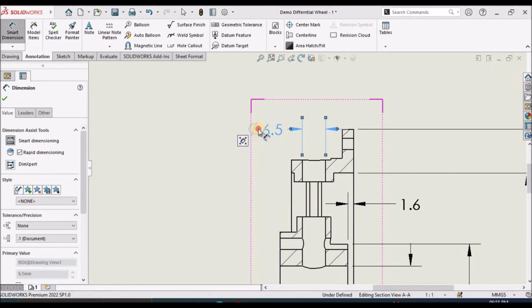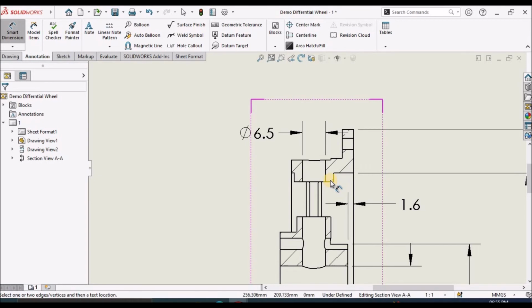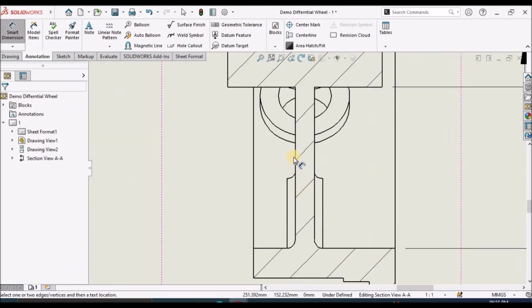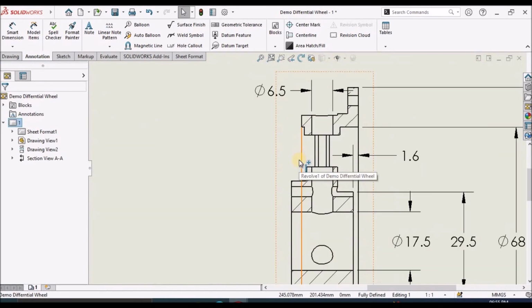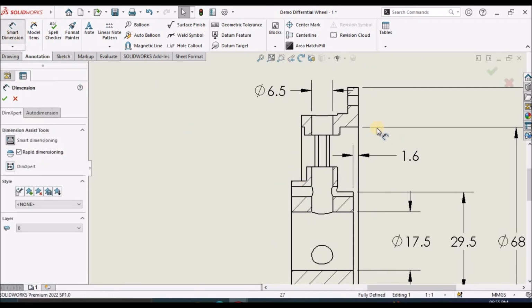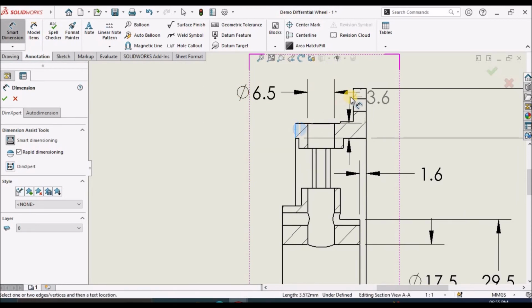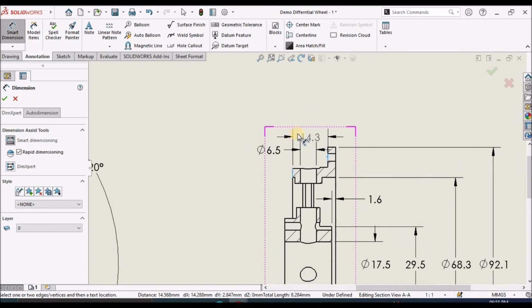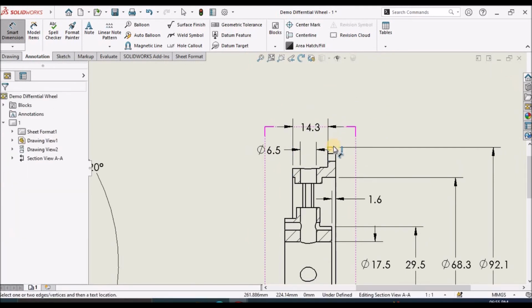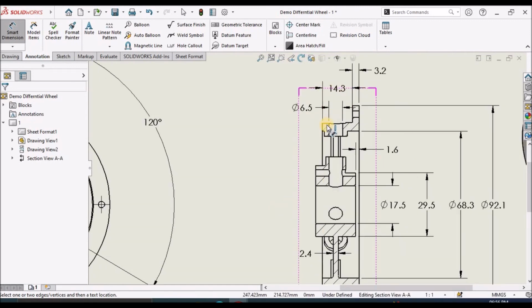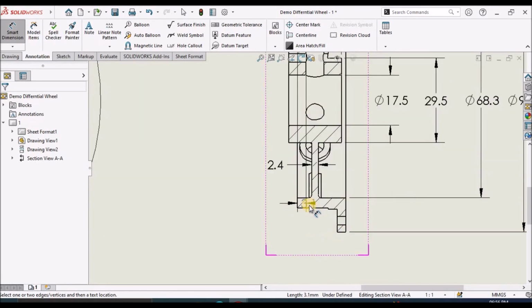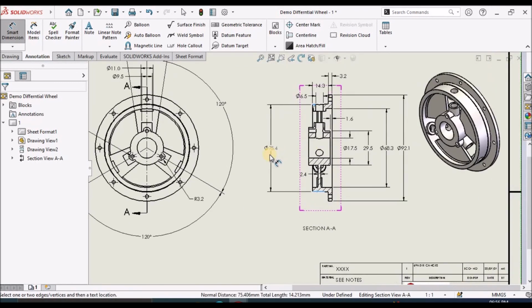This is 6.5. This is 2.4. This is the thickness. See here 14.3 and 3.2. This is 75.